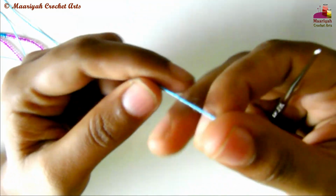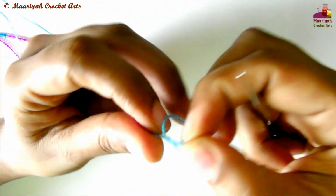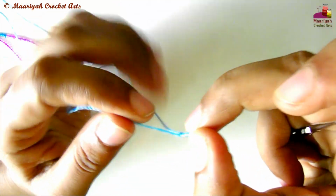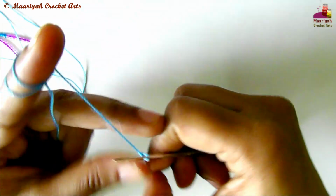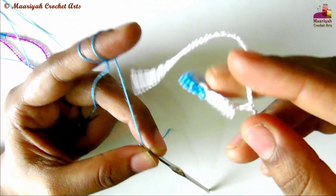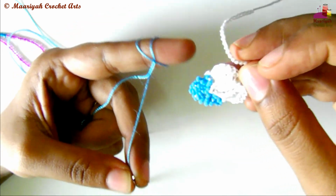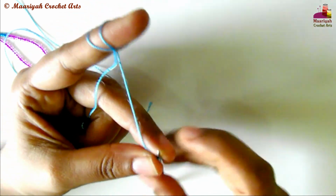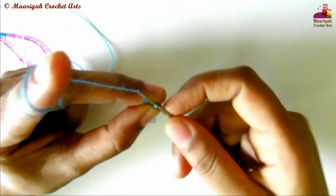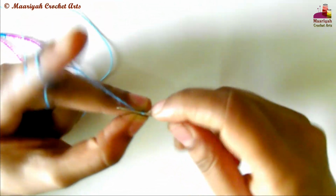For starting this project, you need to make one slip knot. You can make earrings with this oya, or you can make a necklace, or attach it to your scarf, your dress, or your edging. Just make chain 30. Try to make it a very tight chain.